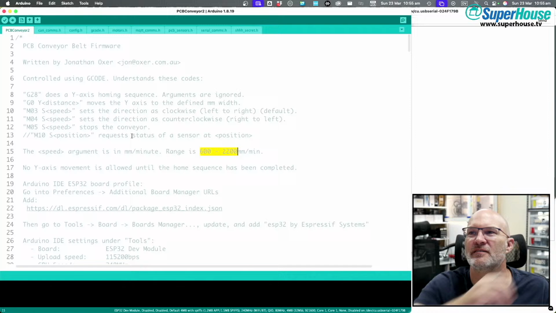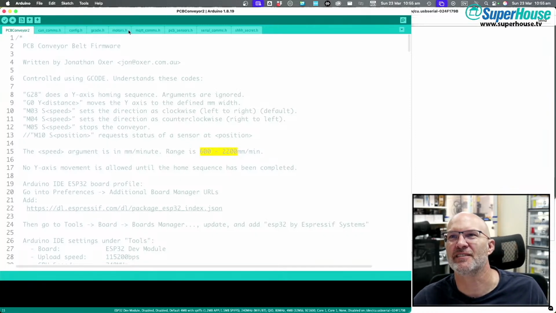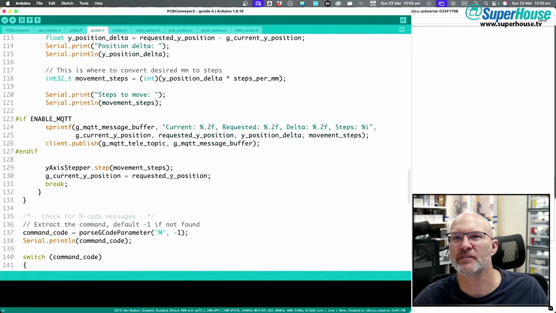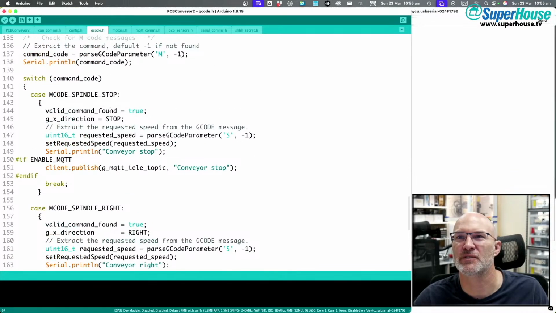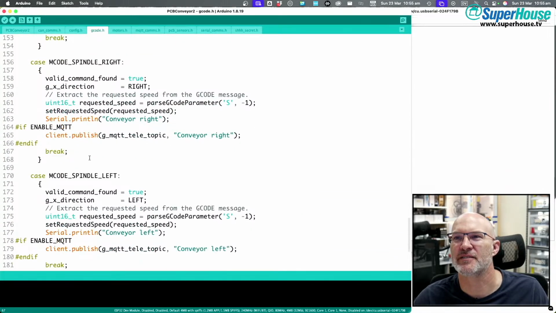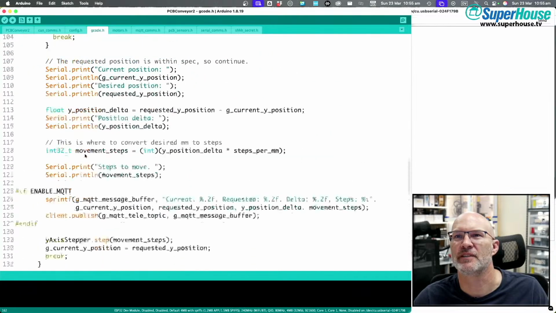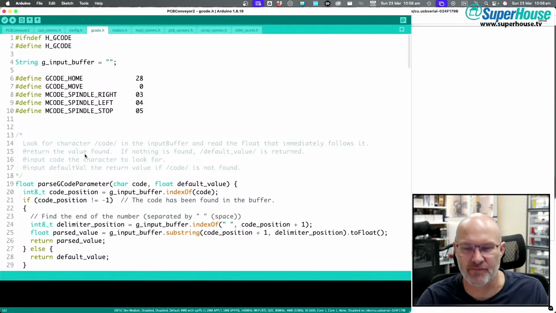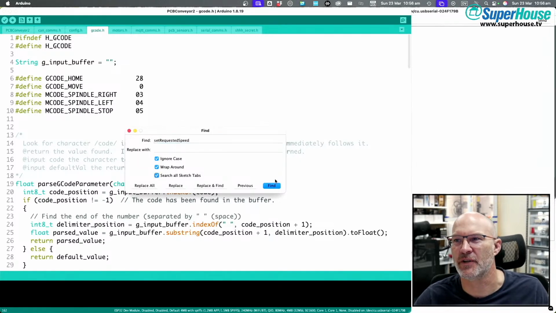I don't even know if I'm enforcing that. Am I? Aren't I? G-code. Okay, let's find out. G-code move. Spindle stop. Spindle right. So we've got direction is right, requested speed, and set the speed. So where is set requested speed? Somewhere.